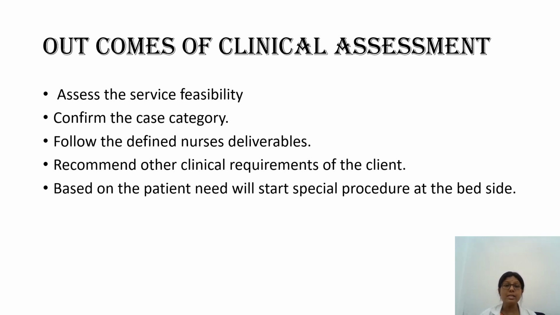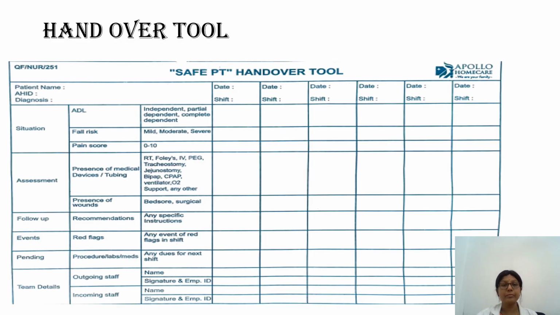And next one is recommend other clinical requirements of the client. If there are any clinical requirements for the particular client, they can be recommended by the unit physician. Based on the patient's need, we'll start special procedures at the bedside. This is possible when the physician assesses the patient clinically. So these are all the main outcomes of the clinical assessment.